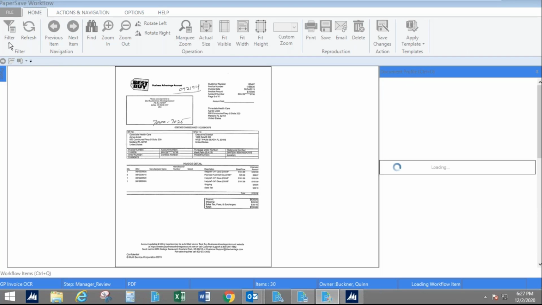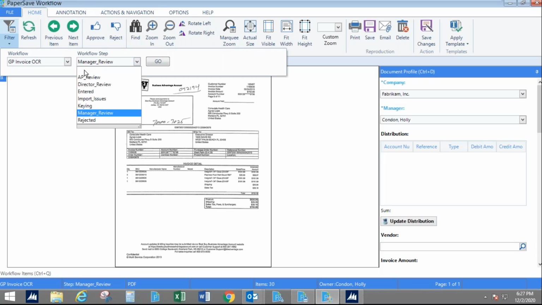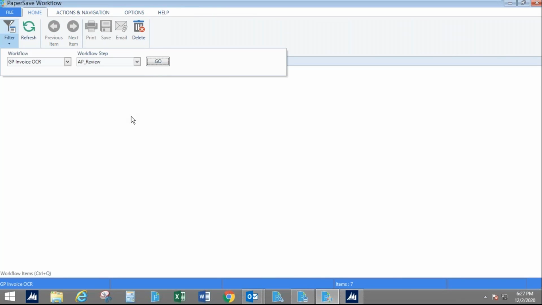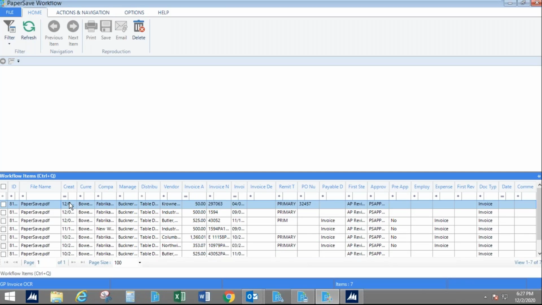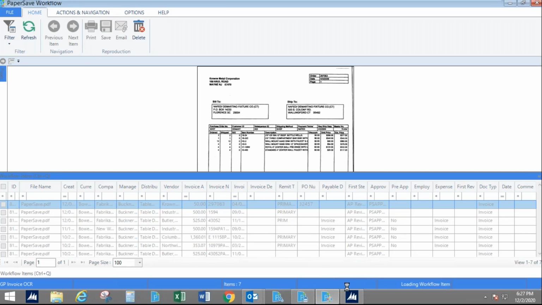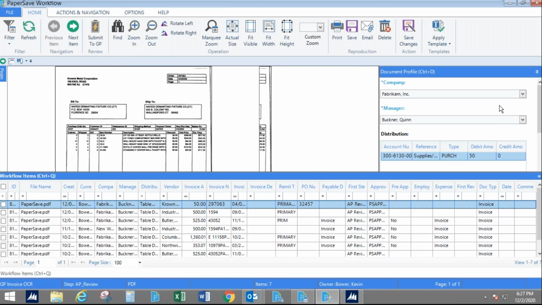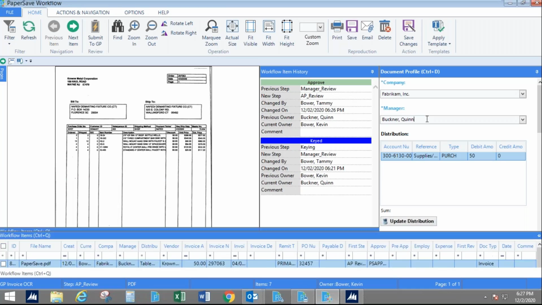Well, once all of that information is in there and it gets routed to those individuals, guess what happens? The last step of the process is accounts payable. And remember, in accounts payable, I said that it eliminates that manual data entry. So here I am, I'm playing Kevin again, and Kevin has, I think, 7 documents sitting in his inbox. And so I'm going to make my grid go away, and I can see now where this document has been, right?